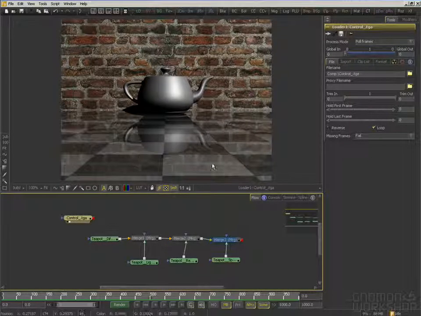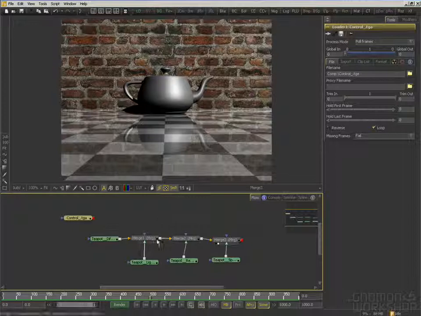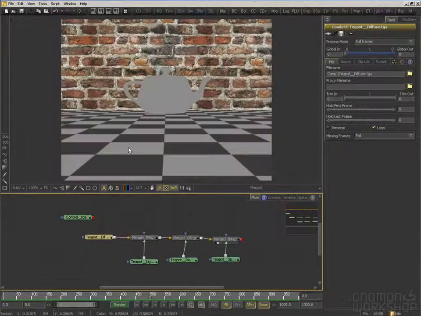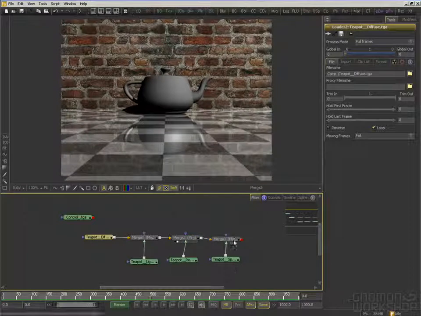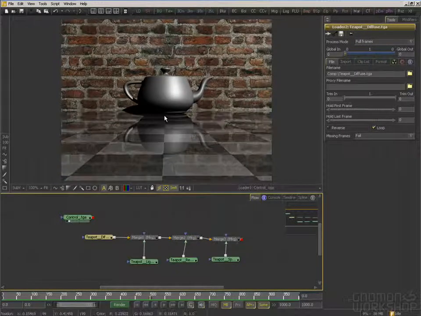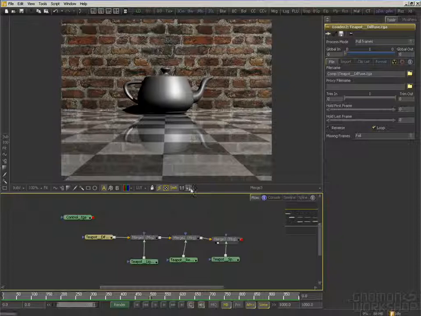So the way you do that is you take a channel Boolean, and I'm just going to make a copy of that pass and bring it over here. Right, so I'm going to connect these two together, and go into the channel Boolean, and we have this operation here, and there's a bunch of different things we can do. Most of them are math related, like divide, which is what we're going to do. We're going to divide every pixel value by the pixel value of the other pass. So I'll set that to divide.